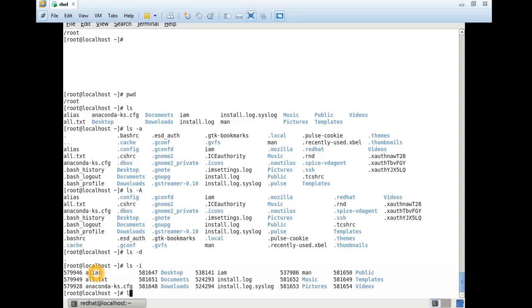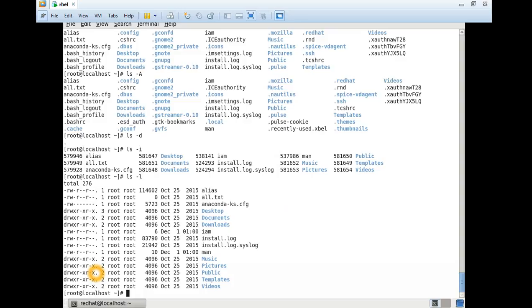Let's go further. ls hyphen small l. It is used for long listing of the files or directories present in that particular directory. Let me explain this ls -l command in detail. This is very important to understand about the files present in that location. See, the first line indicates total 276. What does this number 276 indicate?